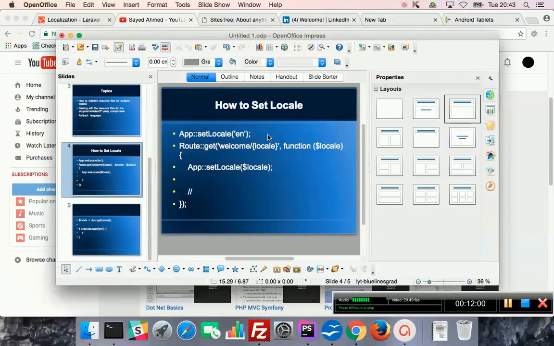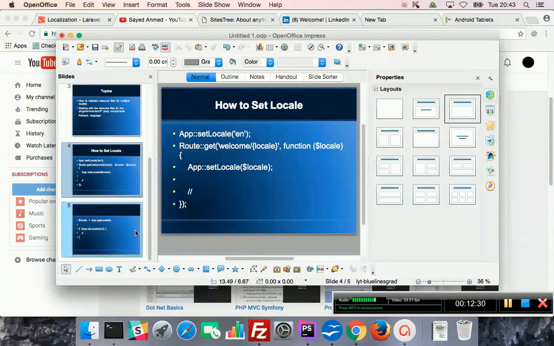Even without that, it should work. It is just an example, or you can set the locale in your routing, the default routing where your application starts, depending on your defined routes.